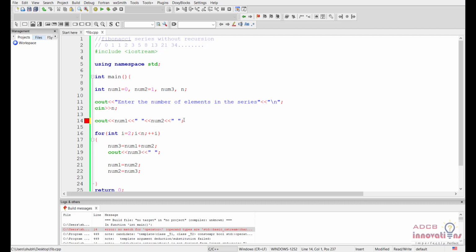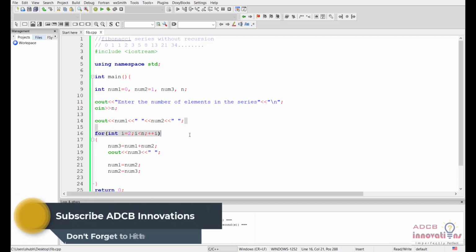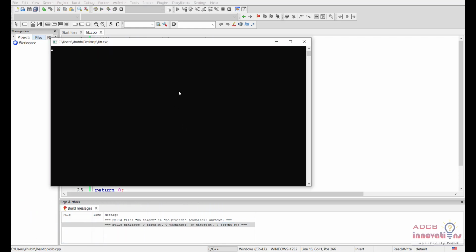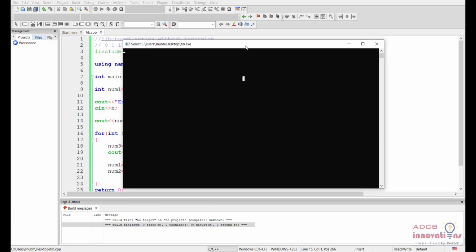Yeah, so now it should work perfectly. Let's compile it again. See, there are no errors. So let's just run the program. Sometimes it takes time to run the program.